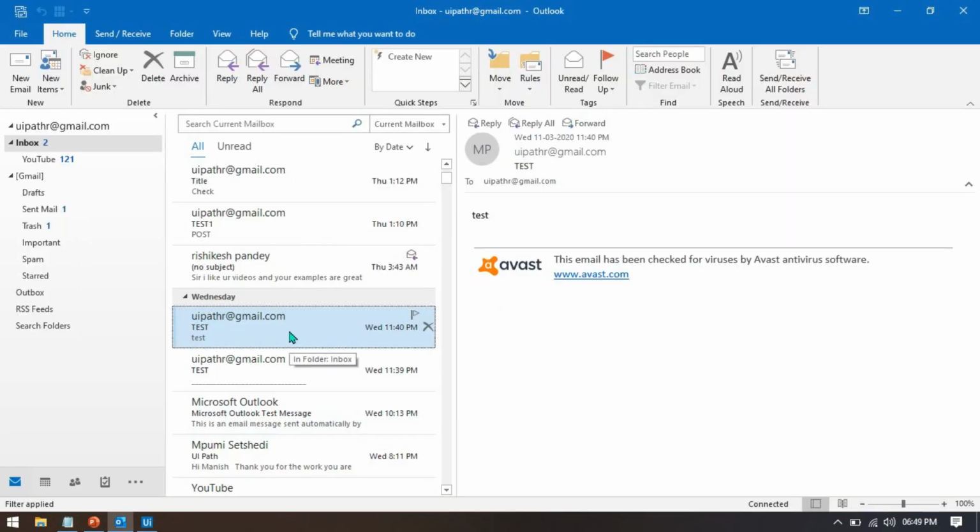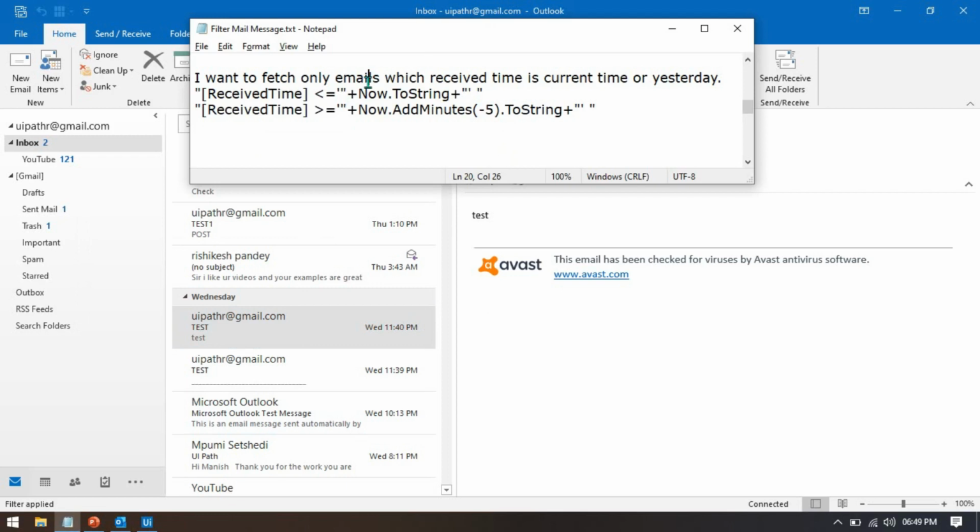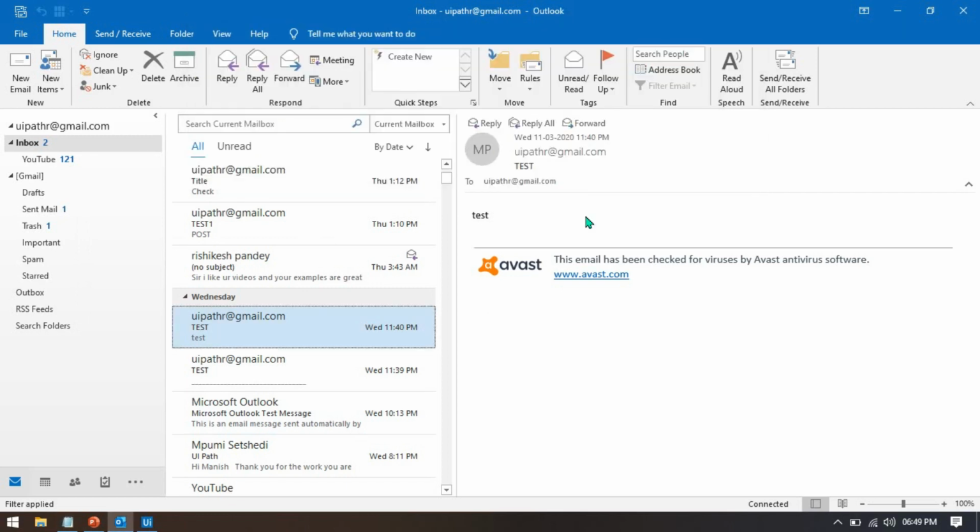So now I am going to tell you one important thing, that let's say if you want to fetch only emails which received time current date, or like yesterday or 1 month previous or 1 year. So let's say if you have received an email yesterday and you want to fetch only those emails, right? So basically, like if you are running your bot today, and you have to write a condition where your bot will check the condition that it will fetch only emails which is received yesterday, or which is received before bot running 5 hours before, right? So how can you apply that filter?